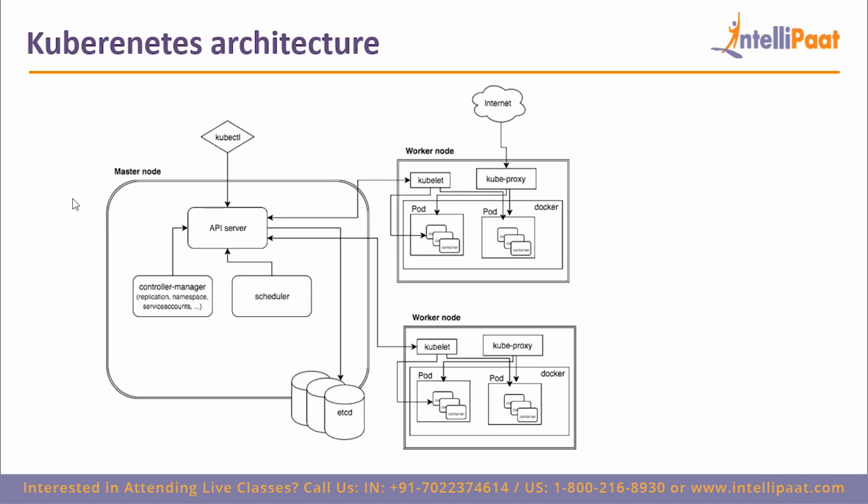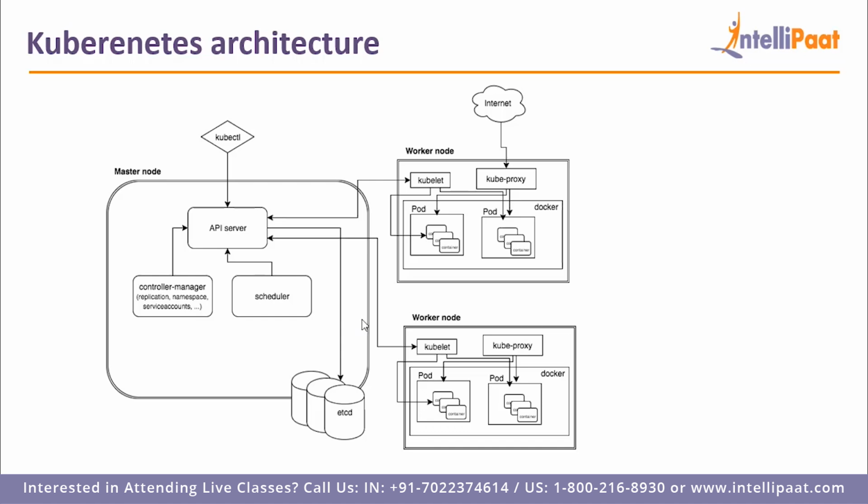There is this one master node right here. Now the master has different components to it. This is a worker node, this is another worker node, and a master node has an API server and kubectl. kubectl is basically a command line interface, which we'll be discussing later. As a master, it has to host an API server. Then there is a scheduler which can schedule different jobs, and there is a controller manager, which makes sure that certain things are created and maintained as required. And there is etcd, which is another part of the master components.